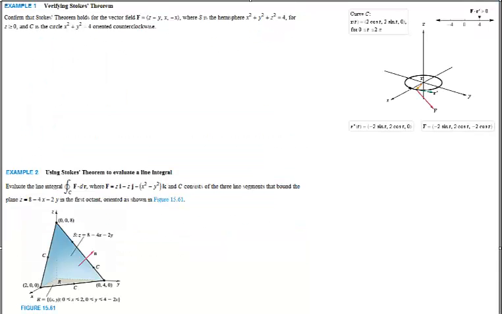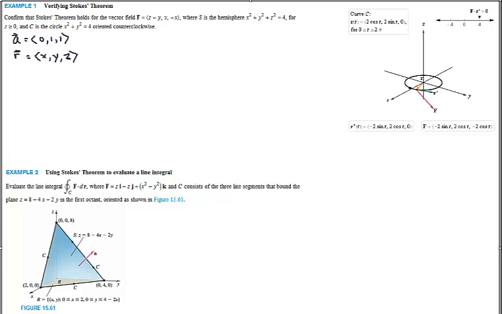In example 1, we have that the orientation of C means that our vector is normal to S, pointing in the outward direction. Now the vector field is a rotational field, so it's A cross R, where our A is the vector 0, 1, 1, and our R is the vector x, y, z. So now that we're set up, the axis of rotation points in the direction of that 0, 1, 1 vector.